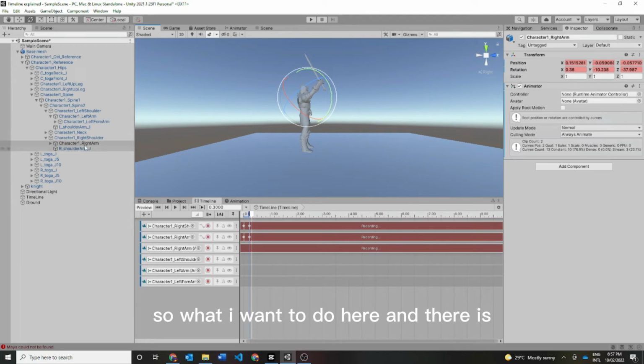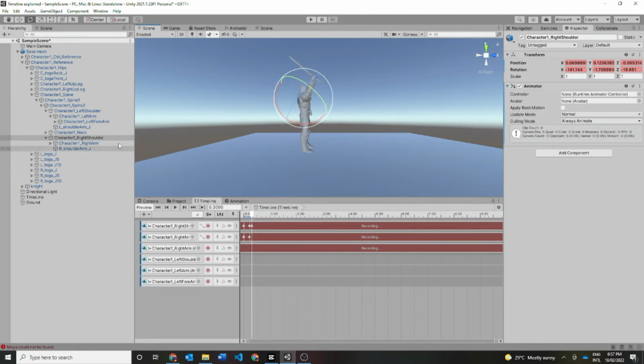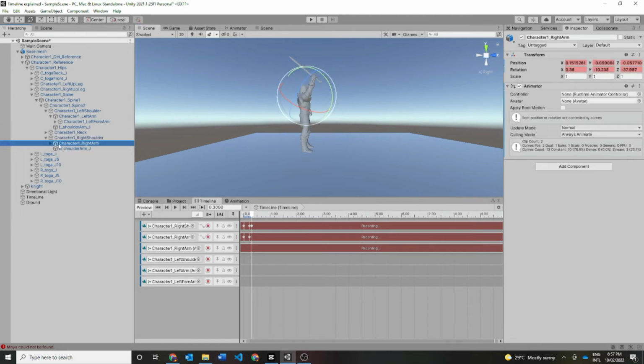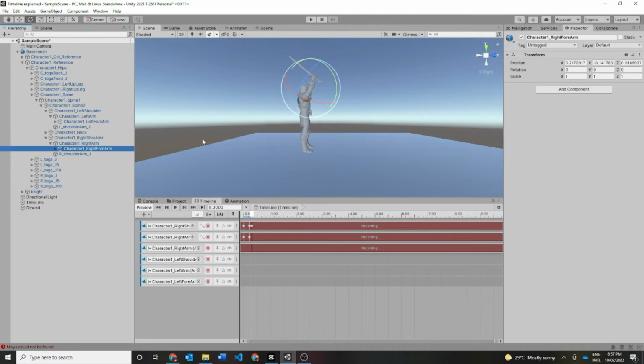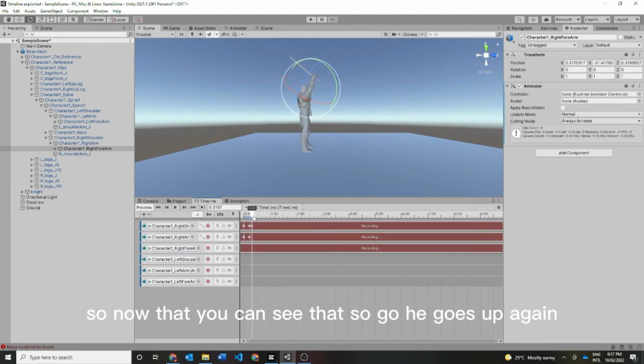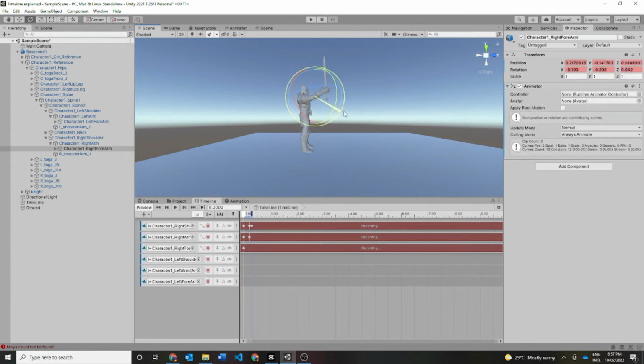So what we're going to want to do from there is probably animate it a bit more, and probably animate the right forearm. Probably drag that back in there. So now you can see that he goes up again, and then we can just record the form, just stays there.